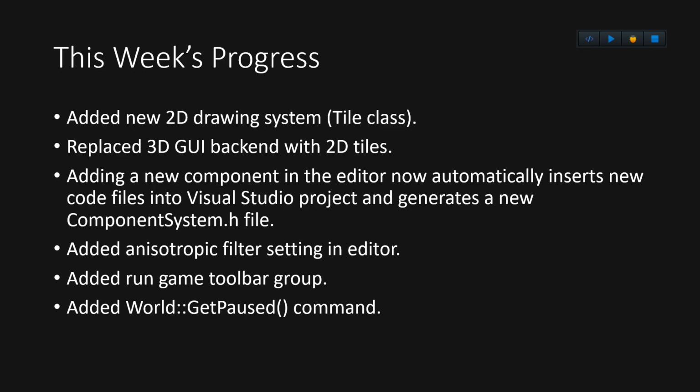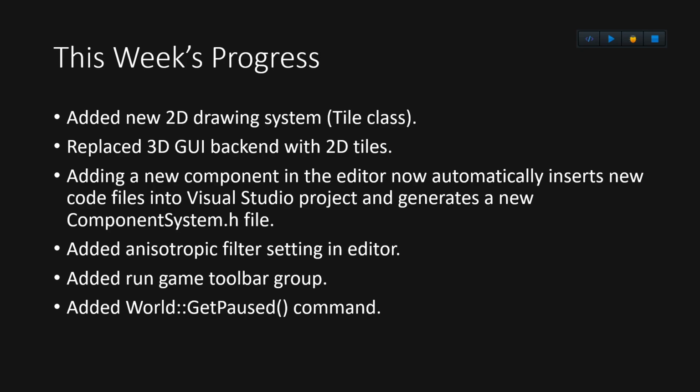And that just makes it a lot easier. You no longer have to create a second camera with orthographic projection. Now you can just have 2D primitives that are drawn right on top of your scene, so you just need one camera for that. It does simplify things quite a lot. And I went ahead and did that in all the editor features, like in the viewports, all the overlays and stuff that it uses that are 2D. I replaced those with this system, and it worked out really well.